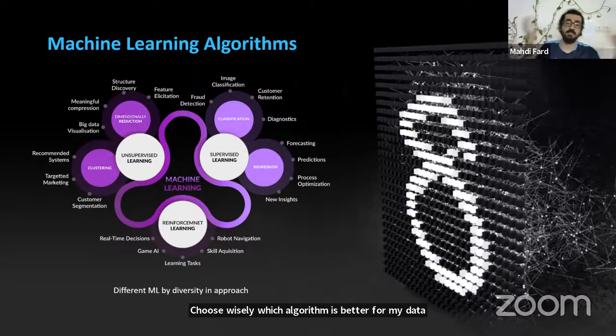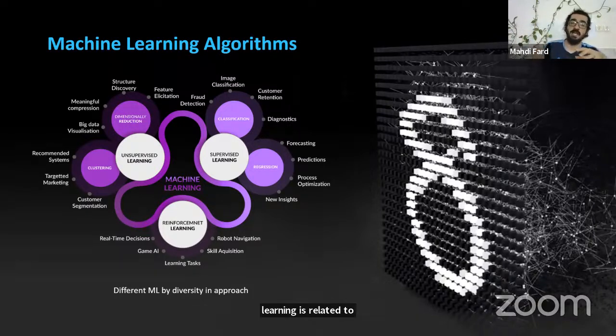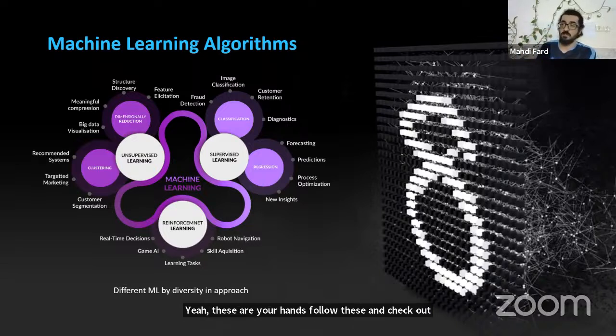And just as a general idea, supervised learning is related to those algorithms to which we give some hints. So if you want to find some paradigm or pattern inside the parameters or iterations I have, these are your hints. Follow these and check which iteration has these kinds of features, okay? This is supervised learning. And unsupervised learning is related to those algorithms that we apply to the data without any hints. Those hints are titled the labels on our data.